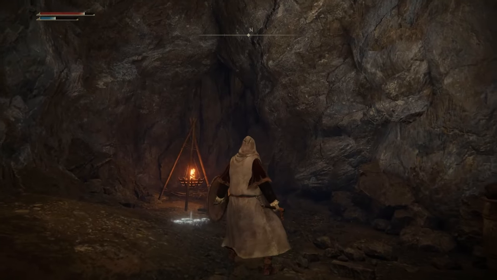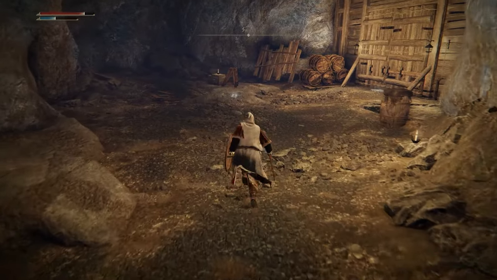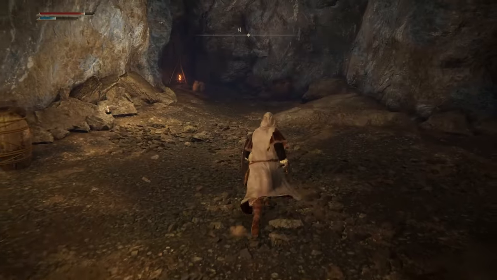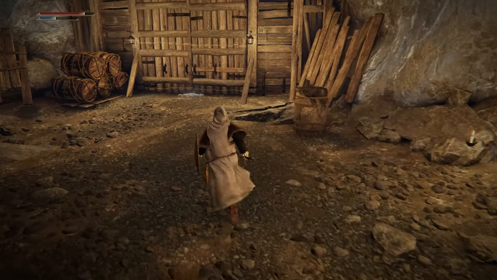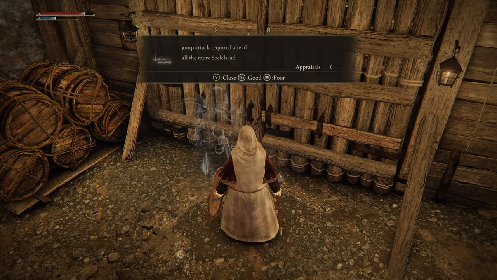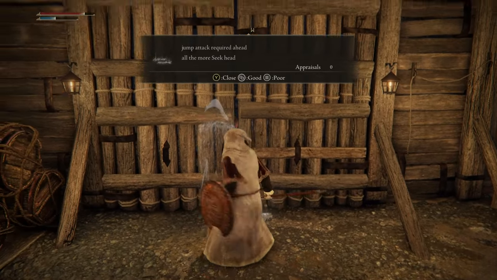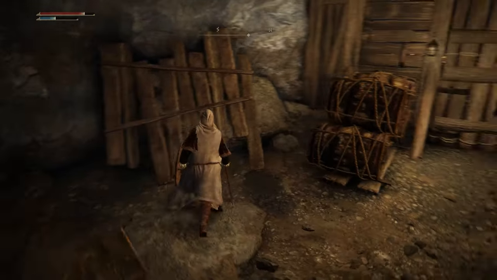Scared about what's in here. Like, there's more? If only I had a checkpoint. Yeah, that'd be nice. Help me. Oh god, there is more, isn't there? If only that was a bonfire. Jump attack required a head. All the more, seek head. What? It's just a boss, isn't it?